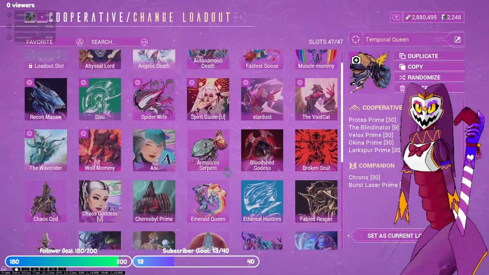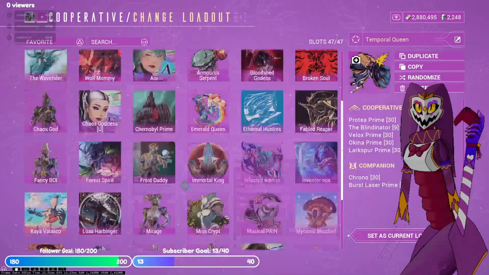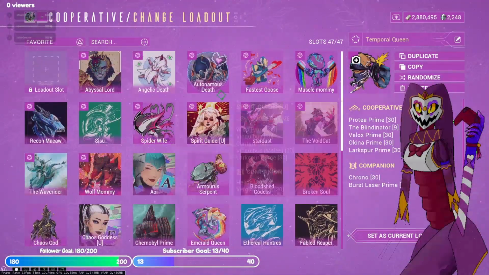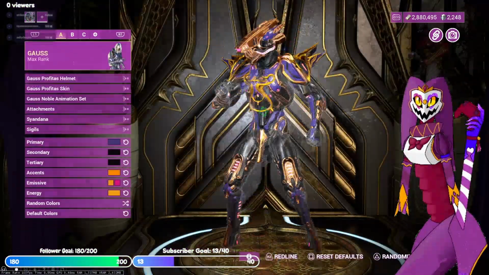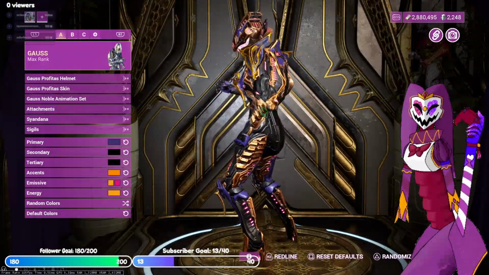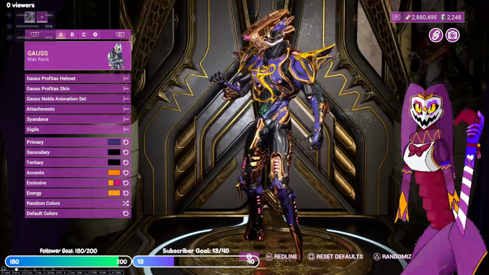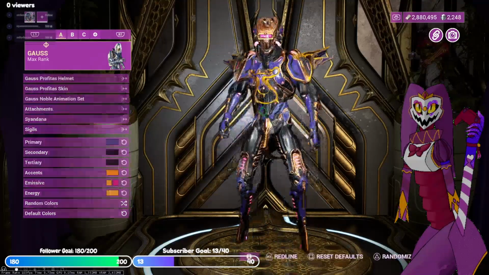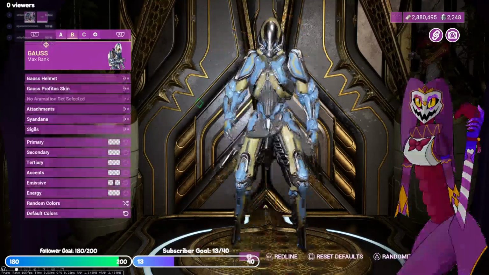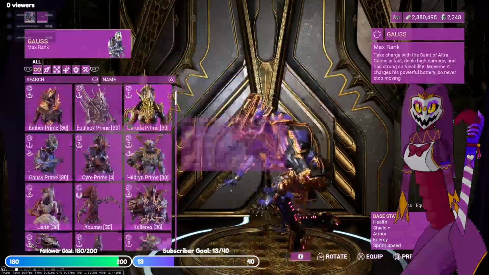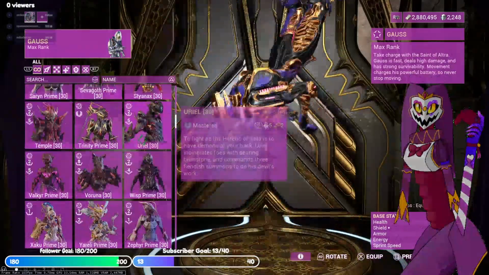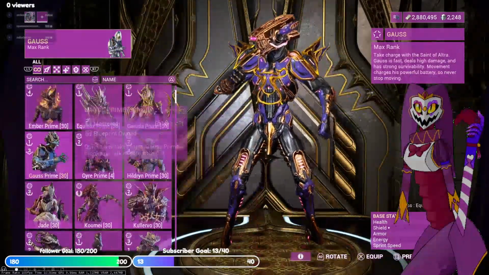So it's definitely something you kind of just gotta experiment with. One of the things that makes me think Gauss in specific is going to be one of the most unique is just because it's a lot of entire parts that have been removed. Like, entire parts. Let's just go back to Gauss Prime for a second. He's back up here.